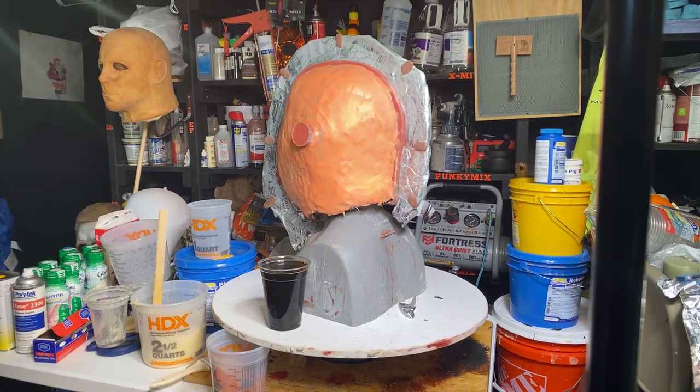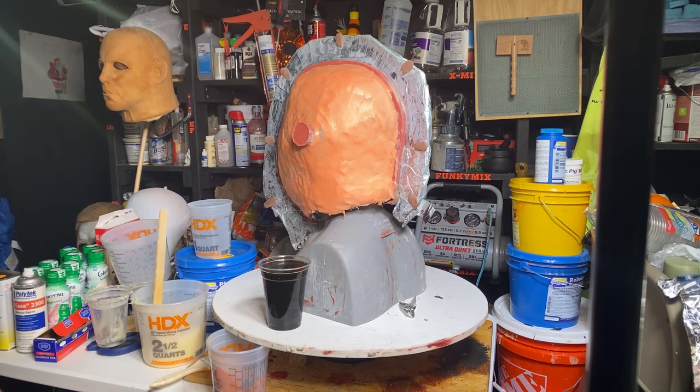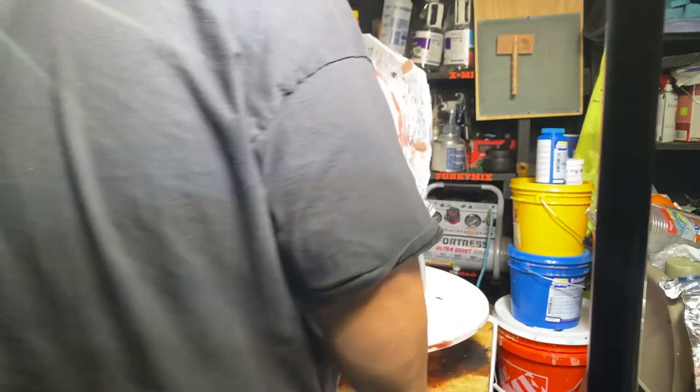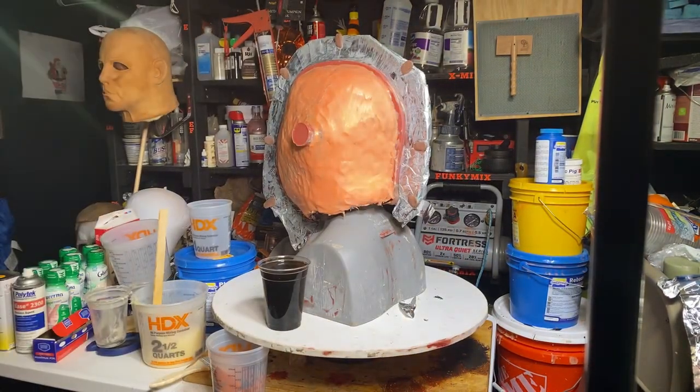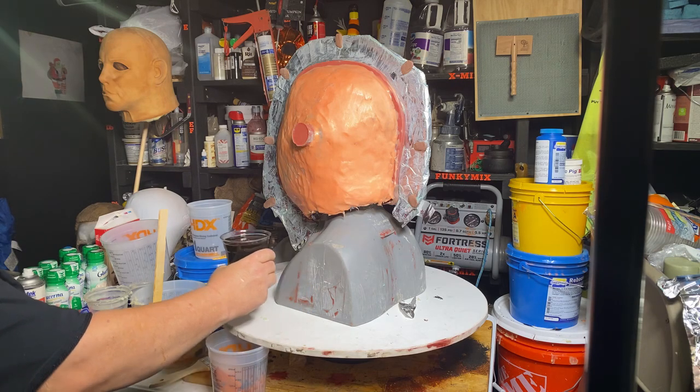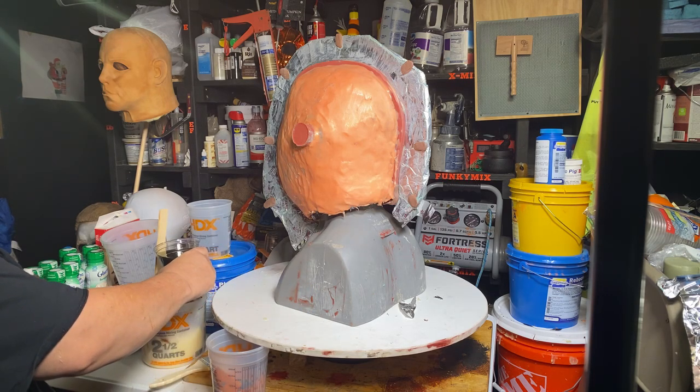Now that the air's clear from that spray, shut the door. Now the clock's ticking. As soon as I mix this together, I've got to get this resin, I got to get this plasti paste onto the sculpture immediately.